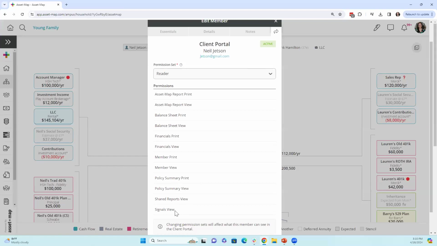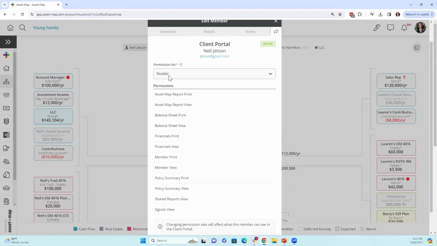So signals, there's no report available here. The intention is that at first glance, this is just an area for them to be able to look, and if they have questions about it, it's going to stimulate conversation. They will reach out to you, because remember, signals are really powerful, and it's all about how you choose to position them. And in the coming months, I'm actually going to do a new webinar on signals because I've really found some creative ways that I've seen work really well for other financial advisors on how they're leveraging signals in conjunction with target maps. So I want to show that in a training. Not only show it, but I want to show you how people are choosing to talk about it to really set you up for success.